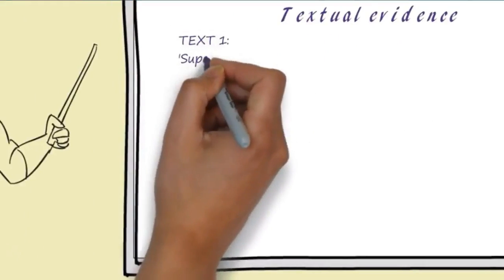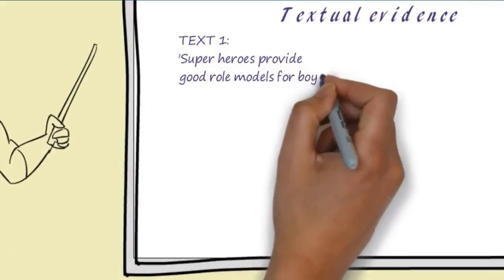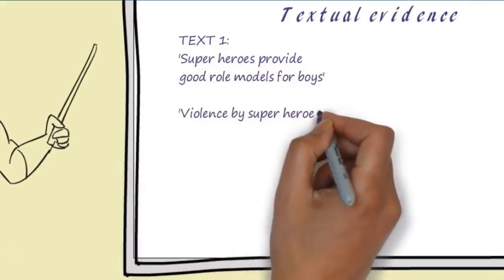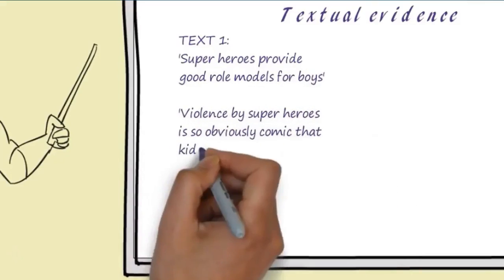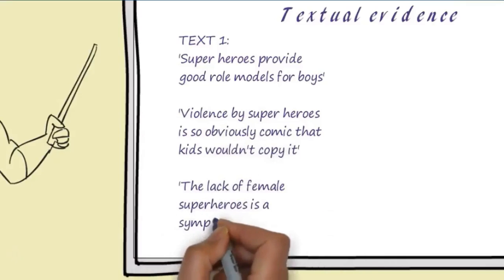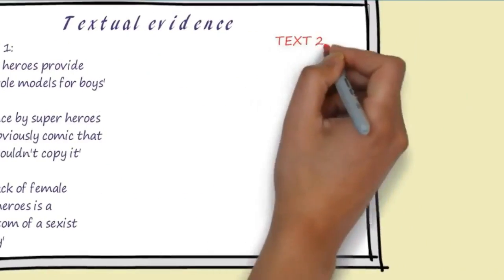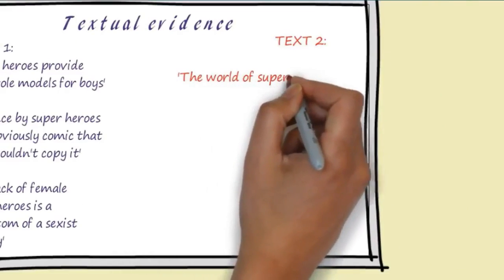Now this simply means finding quotes from both texts that you're going to use as your supporting evidence to back up the interpretation that you're offering. These quotes need to relate to the focus of the question, and they need to be relatively short. You need to break them down into short little sections. So start with a list of quotes that you might use from text 1. So there you can see we've got 3 good quotes. We then go on and do the same thing for text 2.